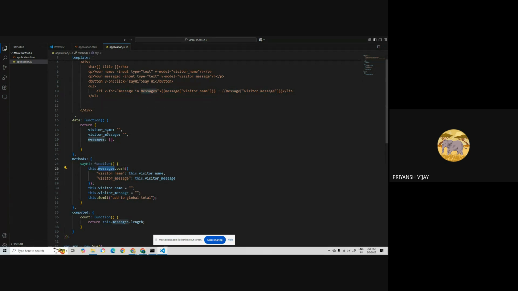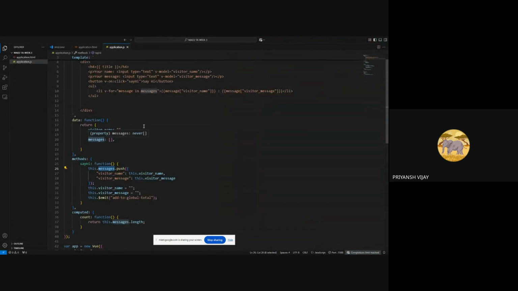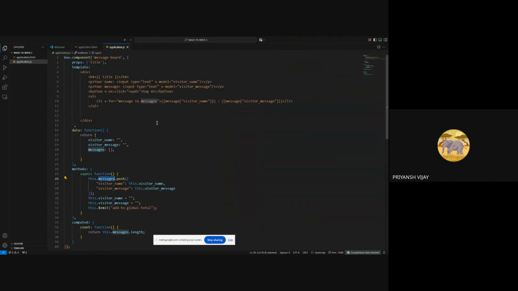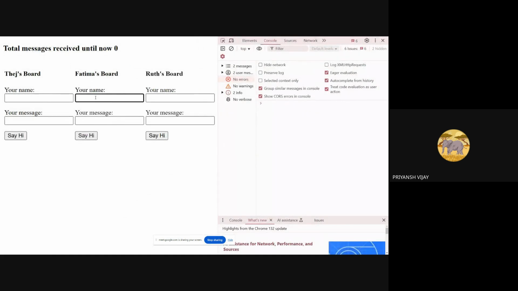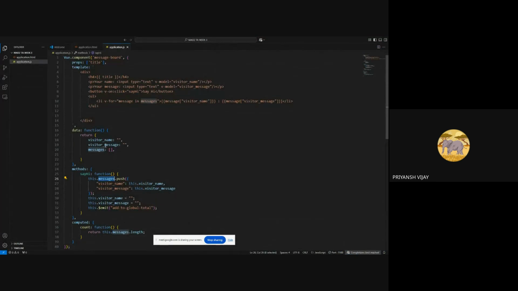So when the message is coming from this template, it will store in the messages array of Thej's board, and when the message is coming from this one, it will store the message in Atima's board.